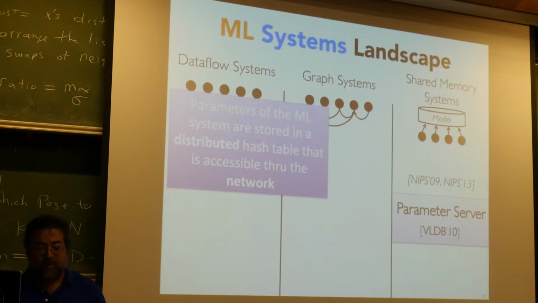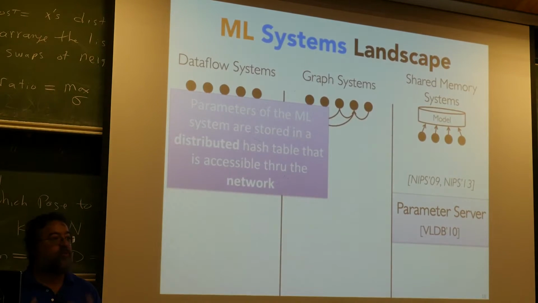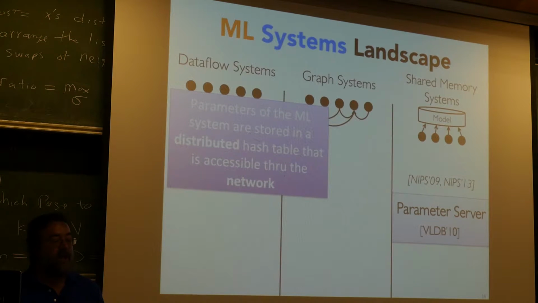So what we do is we put the parameters of a machine learning system. In the easy non-distributed case, the simple thing to do is just put all those parameters in memory and stream through the data somehow. If we want to do this in parallel, sometimes we don't have enough space in memory for all the parameters. Of course, if we did have enough space, we still couldn't easily use a whole bunch of machines in a cluster to do processing because they'd have the parameters in different memory spaces. So here the idea is the parameters are stored in a distributed database that's accessible through the network.